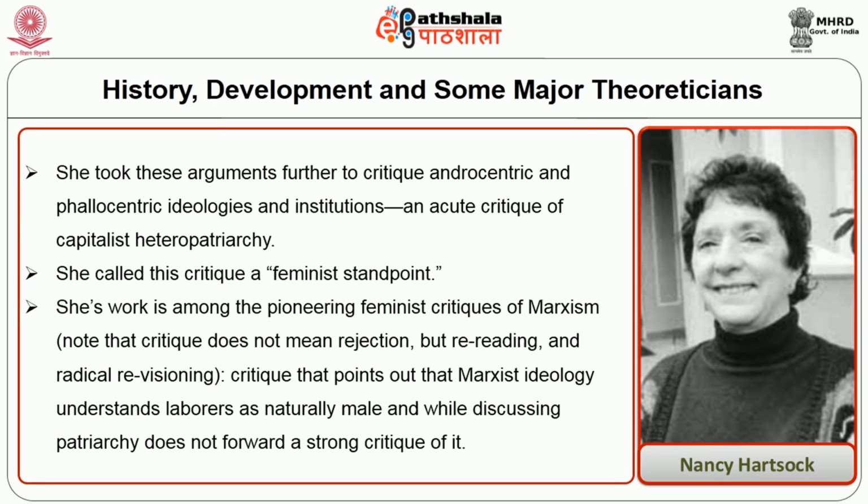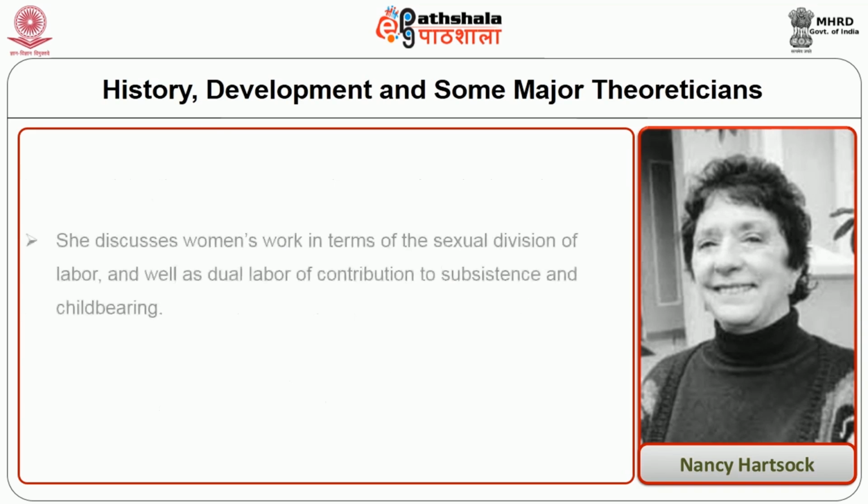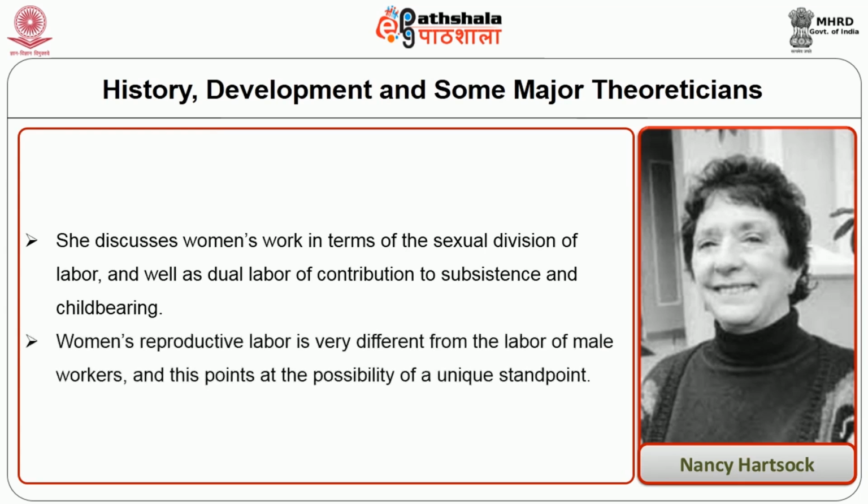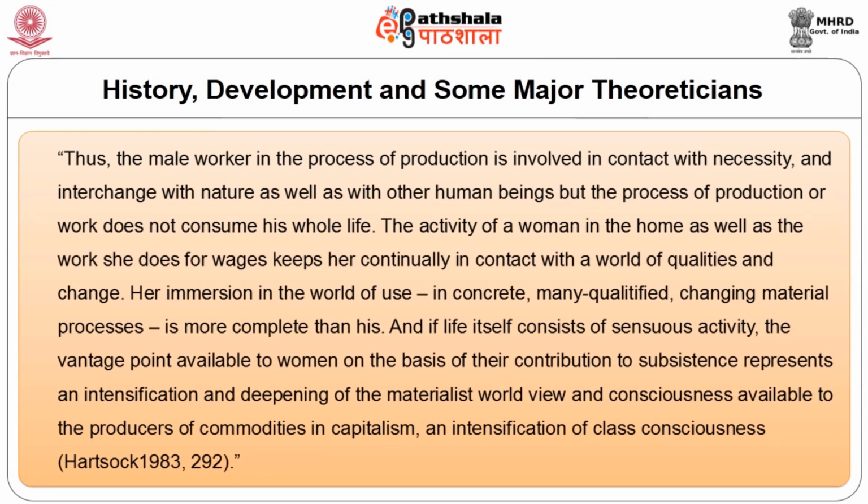It is a critique that points out that Marxist ideology understands laborers as naturally male and, while discussing patriarchy, does not forward a strong critique of it. Hartsock discusses women's work in terms of the sexual division of labor as well as the dual labor of contribution to subsistence and childbearing. Women's reproductive labor is very different from the labor of male workers, and this points at the possibility of a unique standpoint.